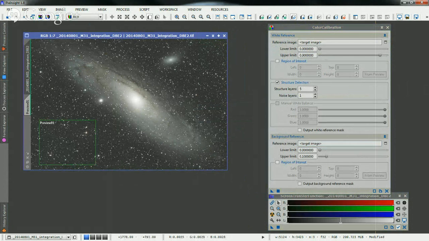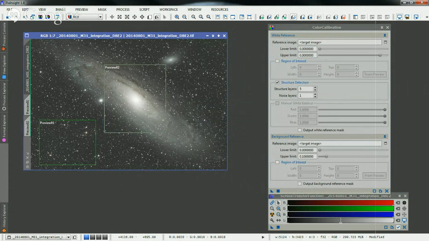For the white reference, I will use the galaxy. So the galaxy center, I think, is better. Reasonably white. Yes. So for white reference, I will use this preview, and for background reference, I will use preview 01, this one.